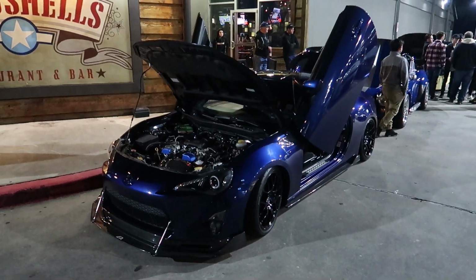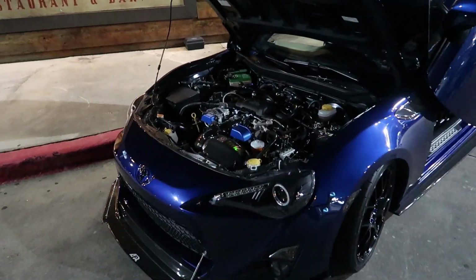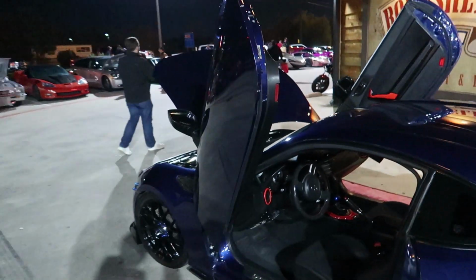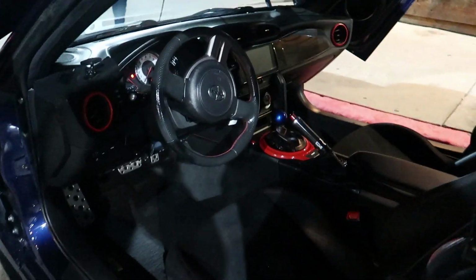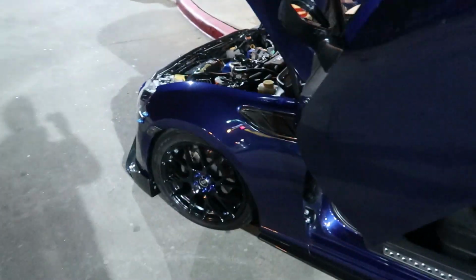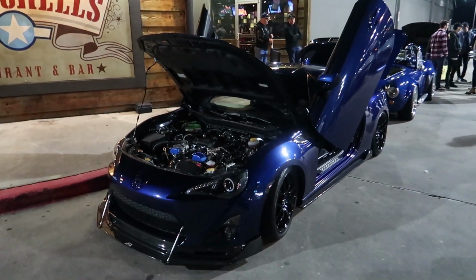All right, guys, let me know what you think about this 86. We need to get one of these on the channel within the year, so I don't know, man. Do you like the doors or not? Drew's not a fan, but I do like them. Interior's absolutely gorgeous, and it's a really good color. Shows up way better on the camera than it does in person, which is a first, but whoo, baby, you will be mine soon. You know, it's cool to have all the muscle cars, all the horsepower, the doors that go up and everything, but you have some class here.